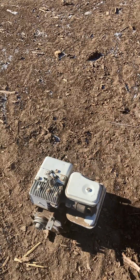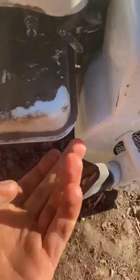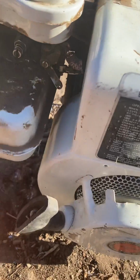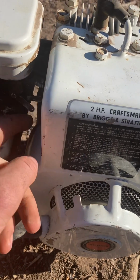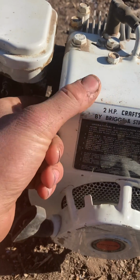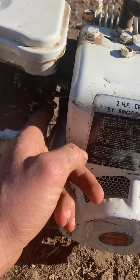Shuts off. And by the governor arm, I mean this little thing here. All the way down is off. I can feel a little switch in there or something. Then all the way up is all the way up for throttle, full throttle. So that's pretty much all there is to it.